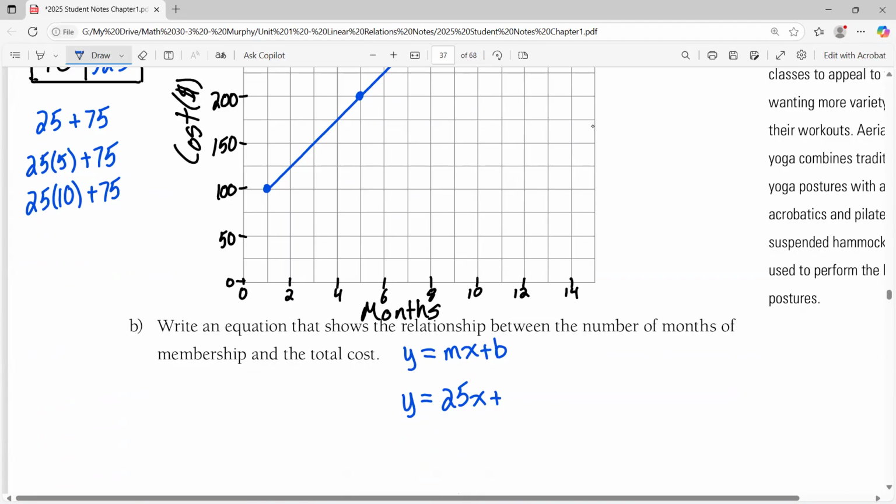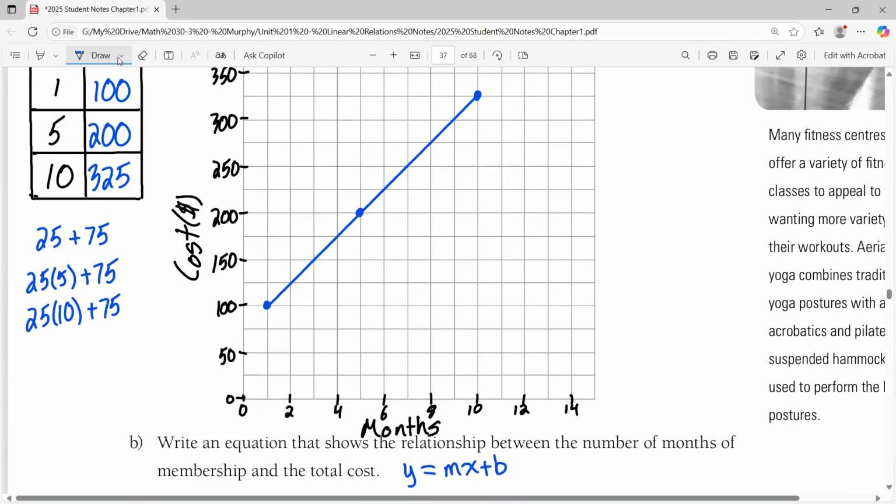Well, it's not on our graph, but we can kind of work backwards here. And if I were just to draw it on, you might clue in. There's where the y-intercept would be. That looks like 75. Well, that's this piece right here. And I don't know if you noticed, but really we went 25 times 1 there. This is the equation.